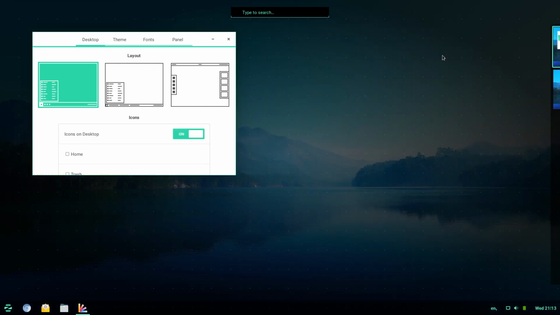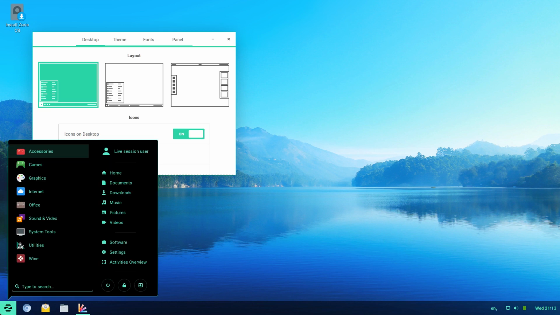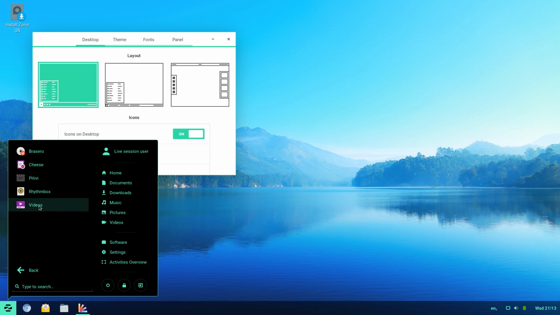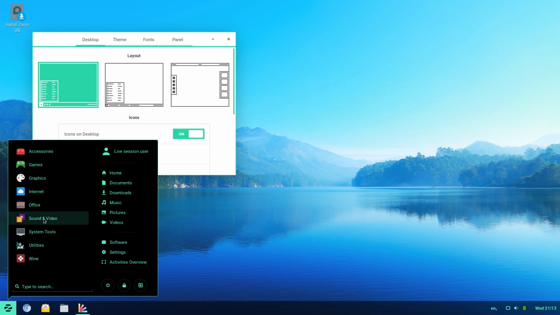I'm guessing I can just do this. No, I can't see applications. I want to see applications. I could type them in, but I can't browse. Okay, that's fine. We'll just continue on this. Office, LibreOffice, like I said. Oh, I skipped sound and video. So it uses videos, no VLC, which is fine. But I personally don't use that.